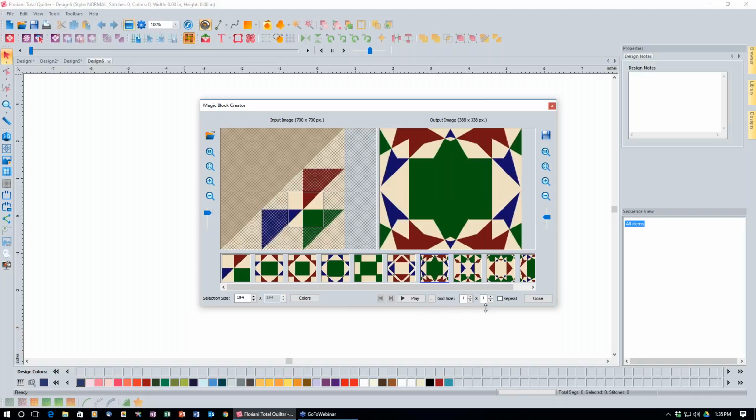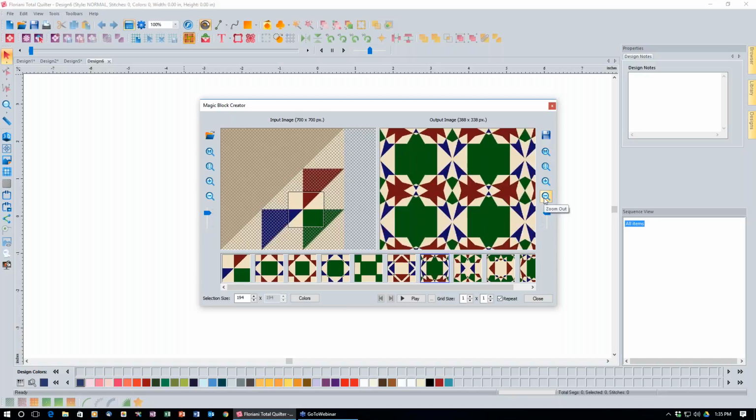But I want to just look at the grid size here real quick. So right now we have a grid of one-to-one, and I also have this repeat button. So these do kind of the same thing, but they're kind of independent as well. So let's just take a look at repeat first. If I click it right now, I can see that I added a little bit of a design repeat over here. If I want to see more of it, I have to zoom out.